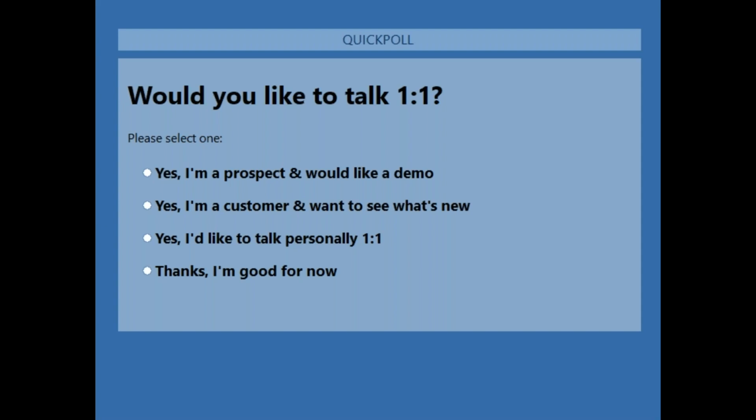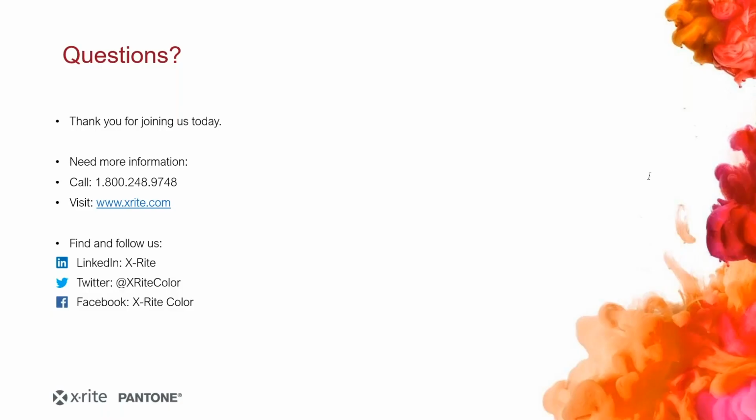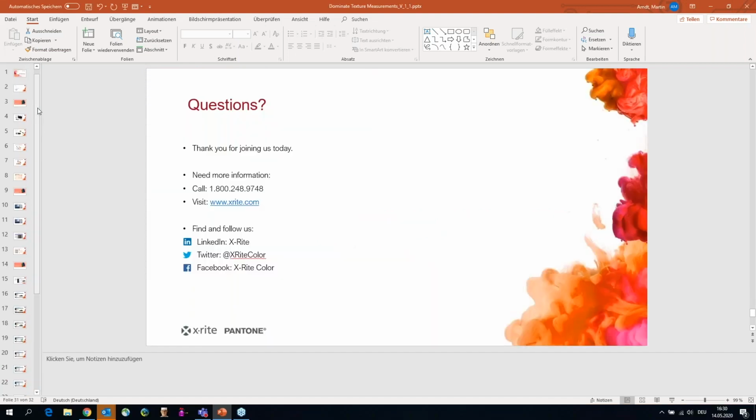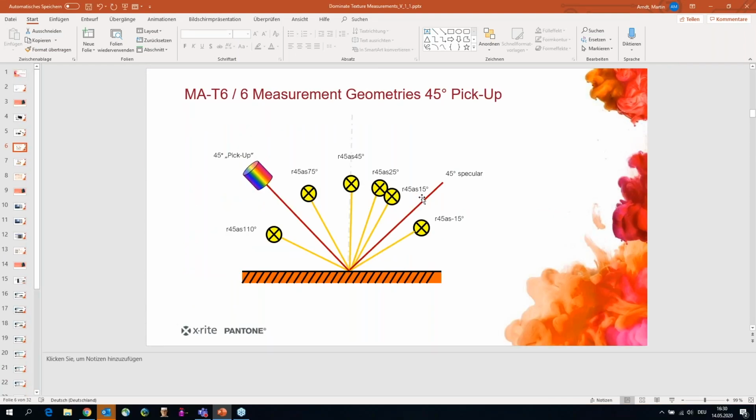So it's 15 degrees from the direct gloss angle. 45 is the pickup, and the gloss will then go into this 90-degree direction. So I could quickly jump over there. You can see it's 15 degrees from the gloss over here. That's just the definition of the angles that you see. It begins counting from the gloss angle of the pickup.